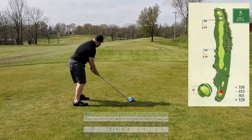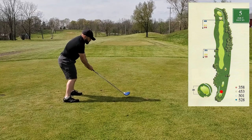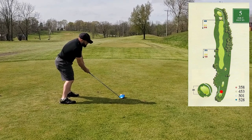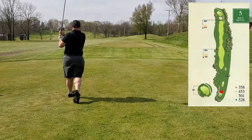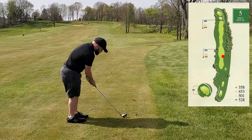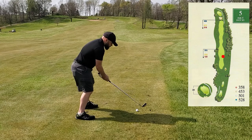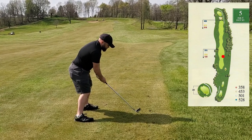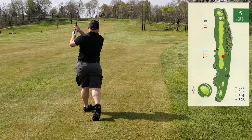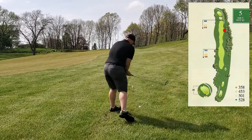This is a 501-yard par-5 — the hardest hole on the course. It's quite a bit uphill with one giant guard bunker up in front of the green; just a tough, tough hole. The driver hasn't been my friend lately but I didn't think I could risk not using it for the distance. So I found the fairway and got out there a little ways. I'm just trying to lay up — I'm on a bit of a downhill slope and the five iron feels comfortable, so that's what I'm choosing.